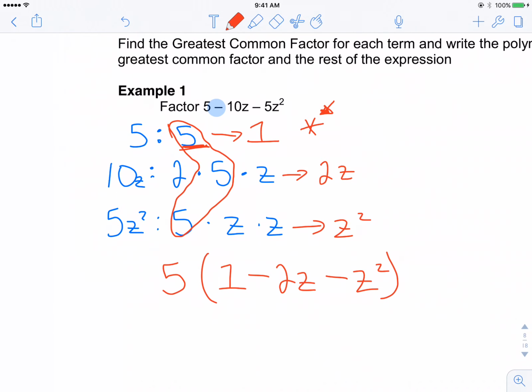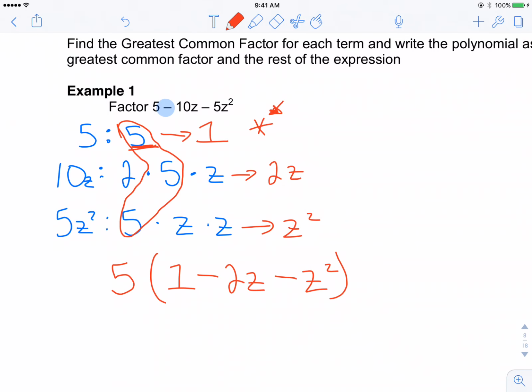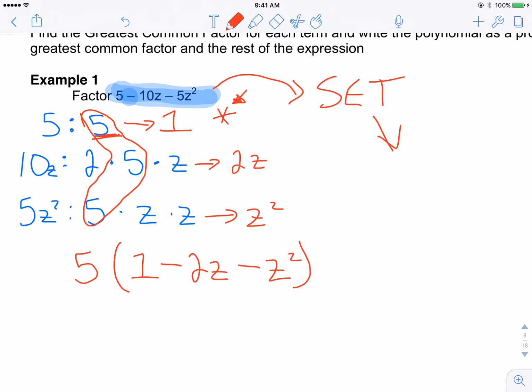What you could do with algebra tiles, except that there's lots of algebra tiles here, what you could do with this in algebra tiles, get all of the tiles that you need, make your set, and then you want to arrange that set into a rectangle, or if you can, into groups. So then you would arrange that into a rectangle. Far too many algebra tiles to be playing with, especially if I have to draw them all out. Hence one of the drawbacks from actually using algebra tiles with bigger polynomials.